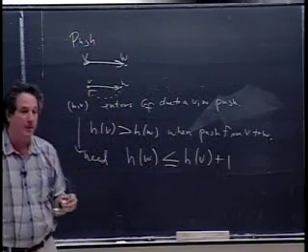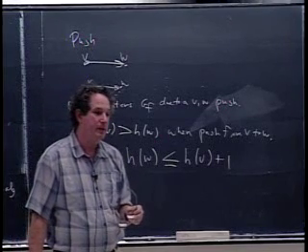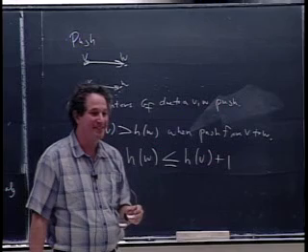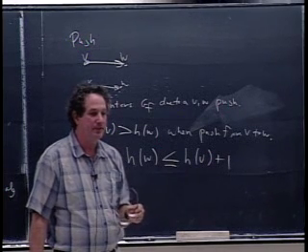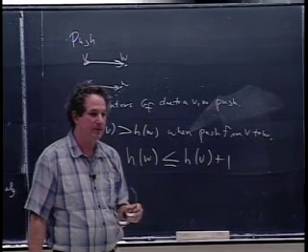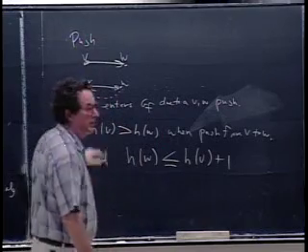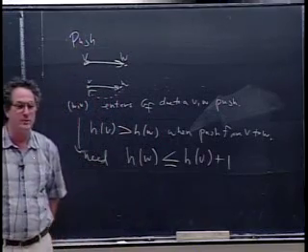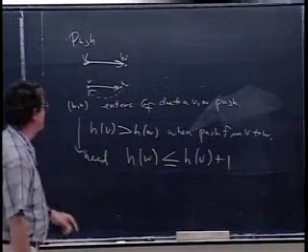Got a question? Are you sure the HW and HV shouldn't be switched? Because I thought that if V flows to W, then W should be at least one lower than V, if not higher. Okay, we'll go through this again. So your question is, am I sure that I did this right? The answer is no, I'm not sure. But I think it's right.